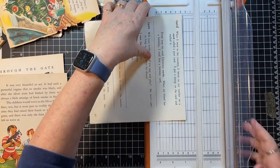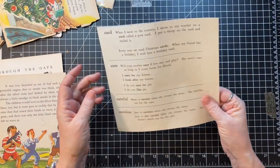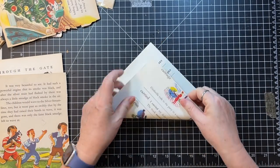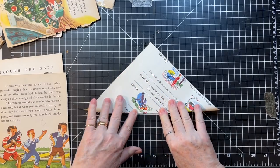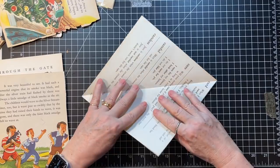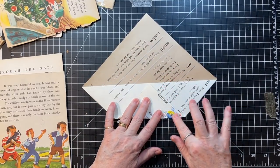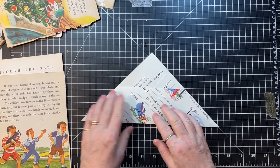Which it really helps if it's square. Okay, so we're just going to make this little envelope thing. We'll have the colored pieces on the outside. Okay, so corner to corner, like so. And then tip to fold. And you fold it up, it's like that.